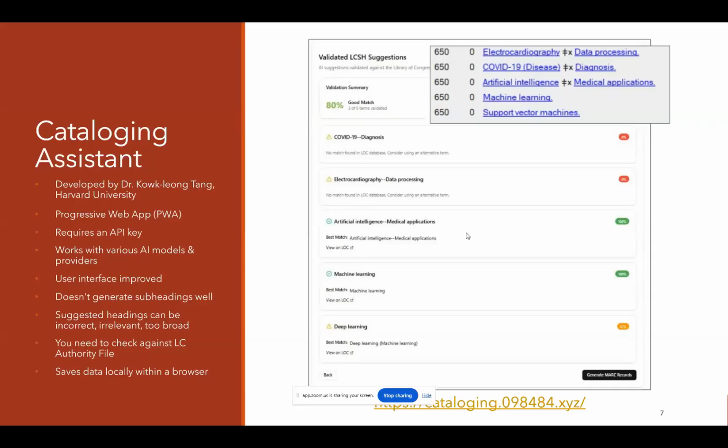For that reason, I've only used these tools for our theses and dissertations that are to be archived in the open access repository. So even with these drawbacks, though, I still find these tools useful when cataloging theses and dissertations on hard sciences and engineering topics that are beyond my knowledge and imagination.